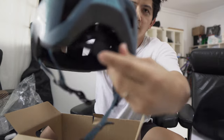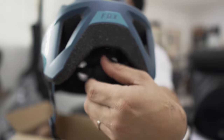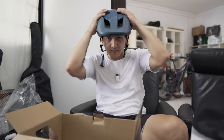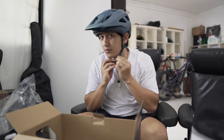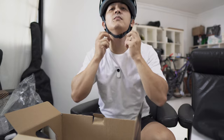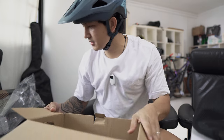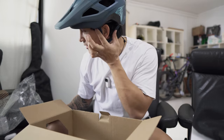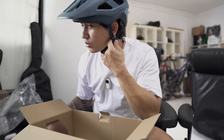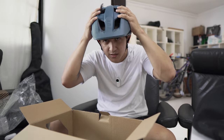You can tighten or loosen it here — this is the tightest setting already. See, this is how it looks on me. What's good about this helmet is the fit system. I used to have a helmet in the Philippines but it was just a triangle shape and it didn't fit, so my helmet was always loose. But this one, even if it's a bit bigger, it still fits okay.